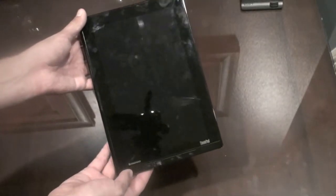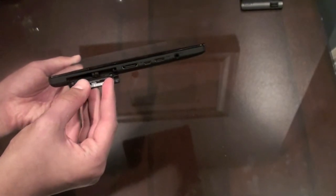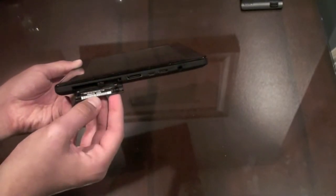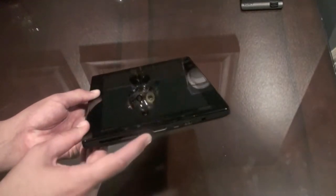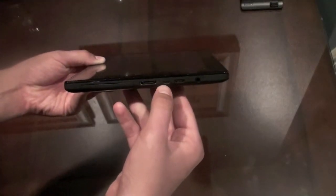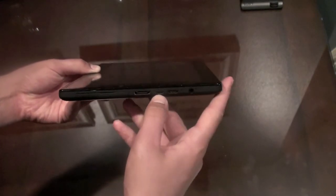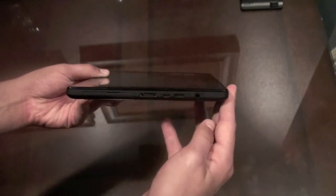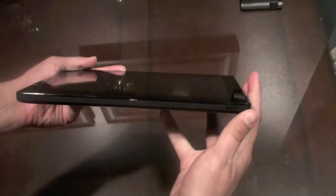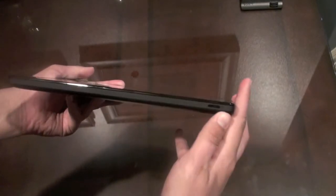Also, if we just look around the device, under this bottom hatch, it includes an SD card slot, as well as a SIM card slot, which is a very nice touch, so you can have 3G data wherever you go if you have the SIM card. Pop that back on. Here we have the micro USB port, the micro HDMI, the dock connector, and the 3.5mm headphone jack. On the right side of the device is just the power switch.